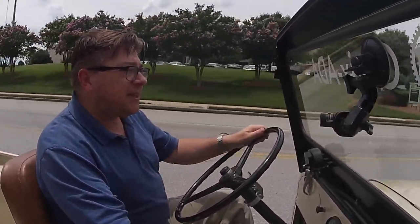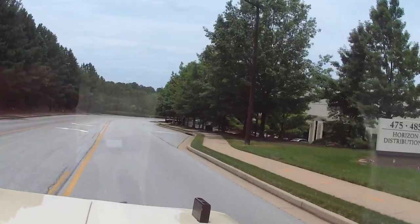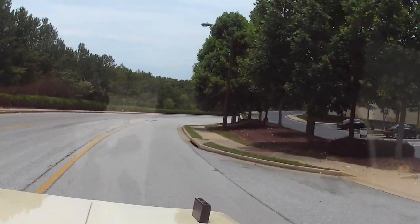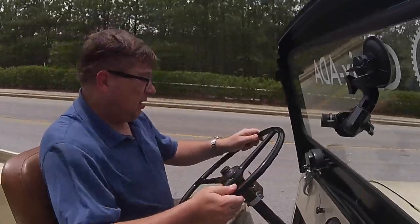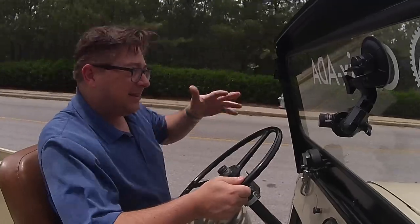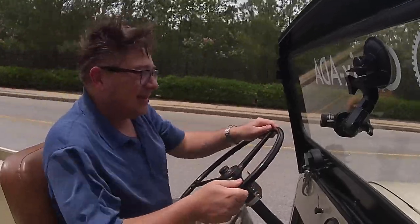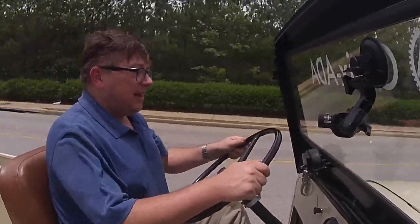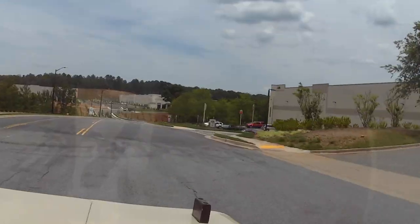That's a little shorter than I expected it to be. They have synchros — they work, mostly. We were told that ahead of time, so that's why you saw me cringe going for first and second gear. I wasn't quite sure if that was going to go or not, because it requires double clutching. These things are known for having a very short wheelbase, and you definitely feel it. This one's not too bad with steering slop — it's only got about that much. Some of the others we've driven had about this much. So steering's relatively tight in this one.